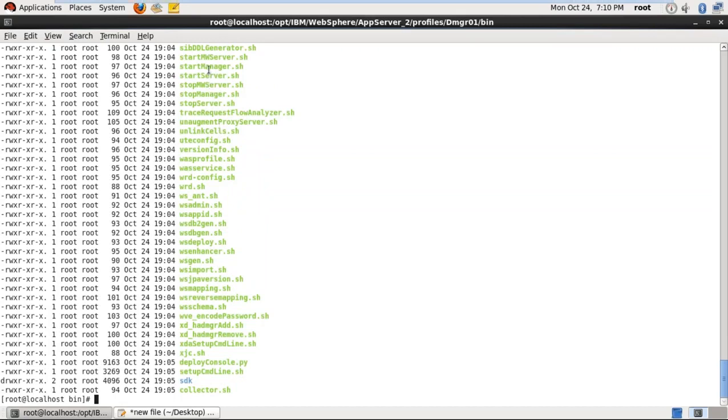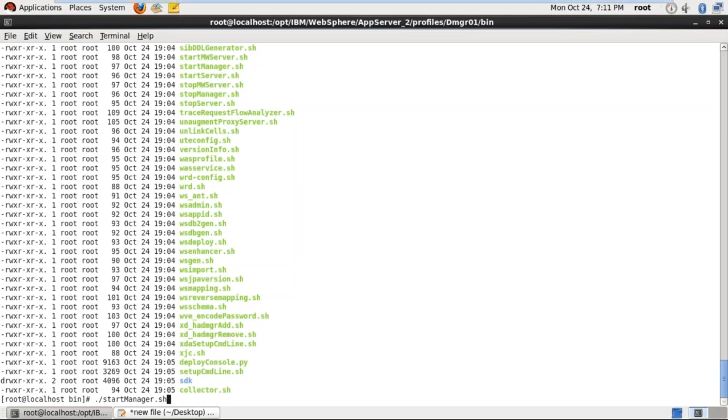For starting the DMGR, this is the command: startManager.sh. This is the command to start the DMGR profile, the DMGR server.